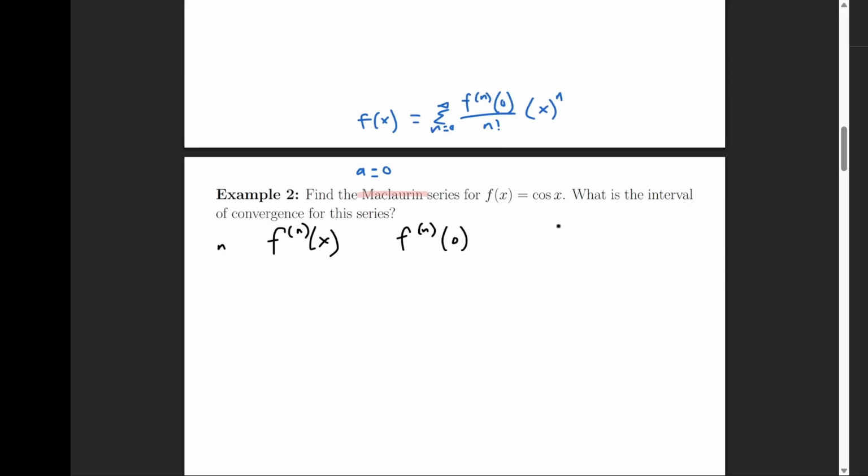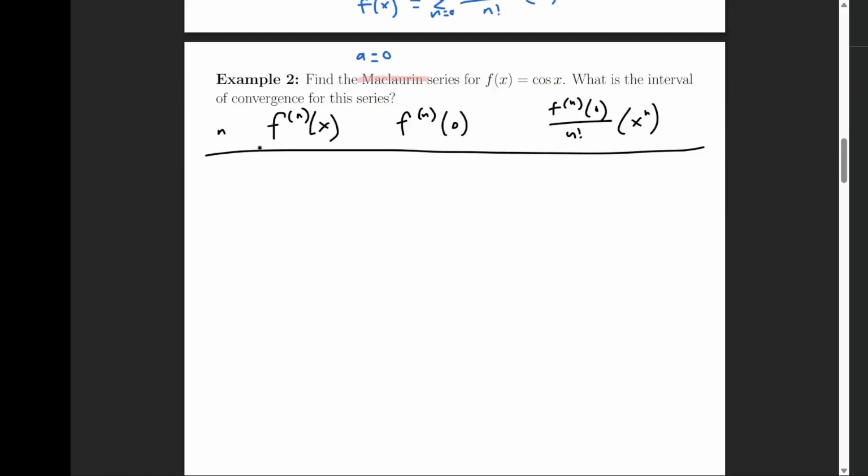We're trying to get to the final thing, which is going to be this. This is what we want, right? Because we're trying to get to this thing. So in order to do that, we break down each step. We find n first, and then the derivative of just x, and then we plug in 0, next step, and then we plug it into the final. So that's the step-by-step process.